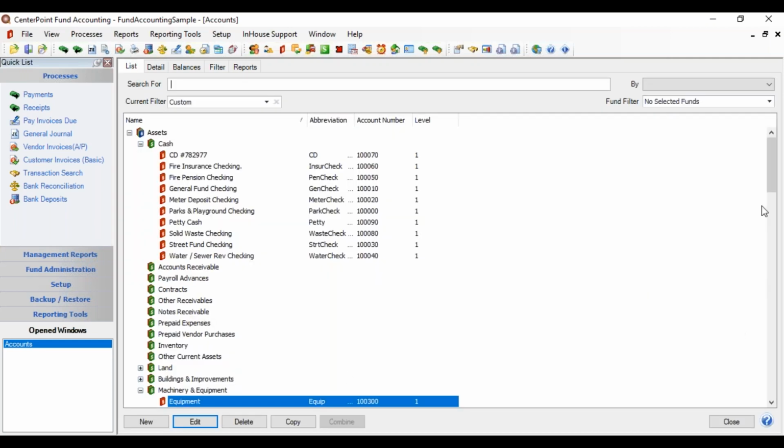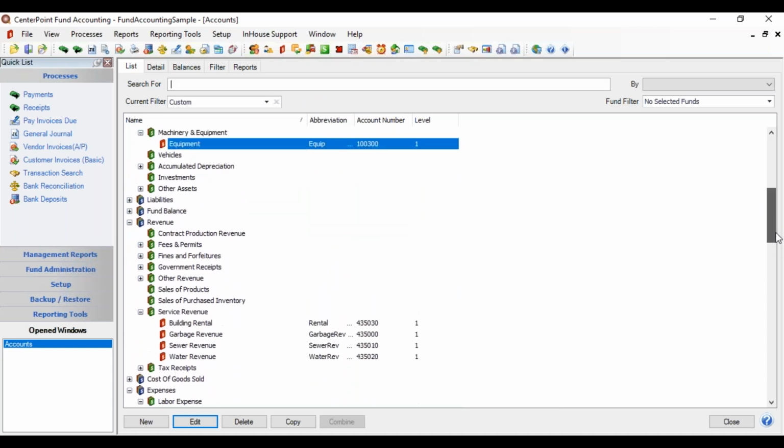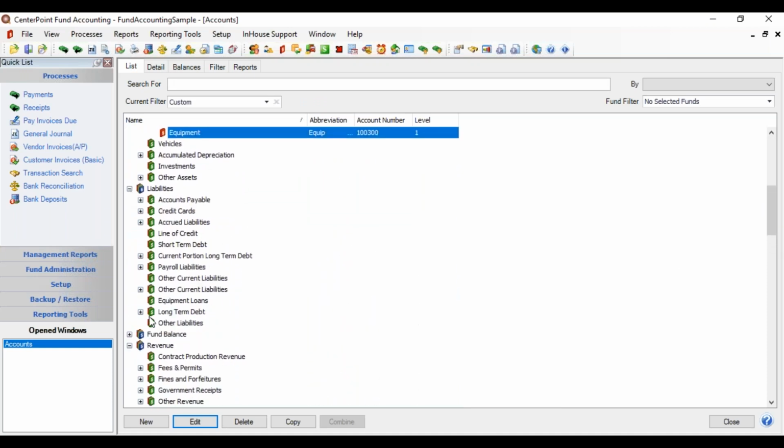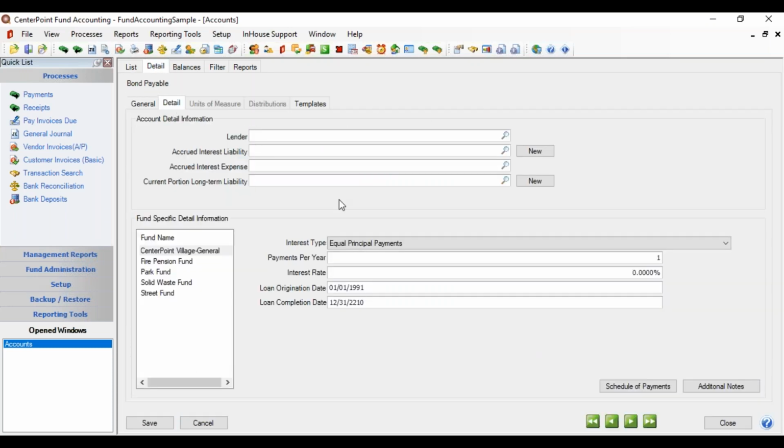And also liability accounts will have that information for that loan of accrued interest. So let's go to a long-term debt. And now we have accrued interest information at the top, and we have loan information down at the bottom. And each one of these different funds can hold particular information for that loan if that has a balance for that particular fund.